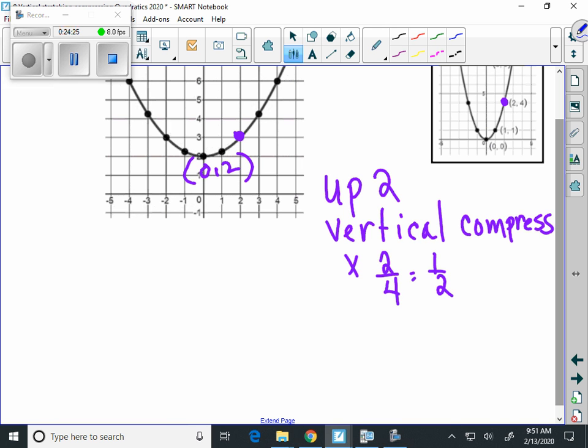Yep, I got that wrong. Sorry. It is vertical compression, but we went 2 spaces to the right and 1 up. So it's really by 1/4. Normally we go 2 spaces to the right and 4 up, but we went 2 spaces to the right and 1 up. So there we've got the vertical compression correct.